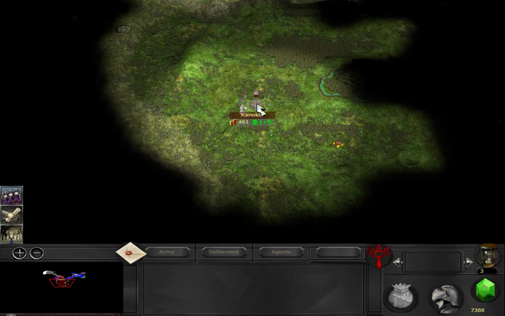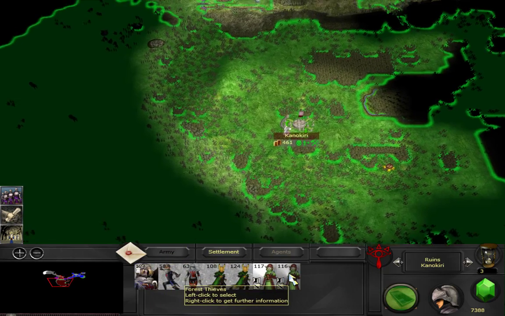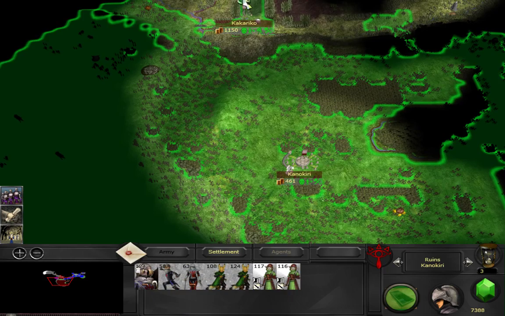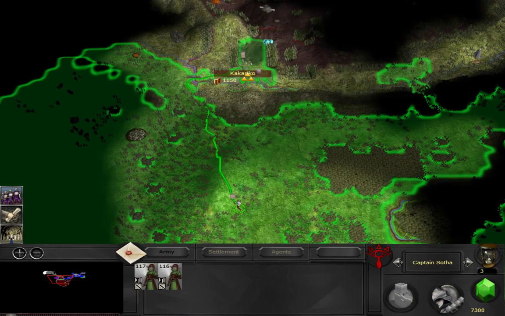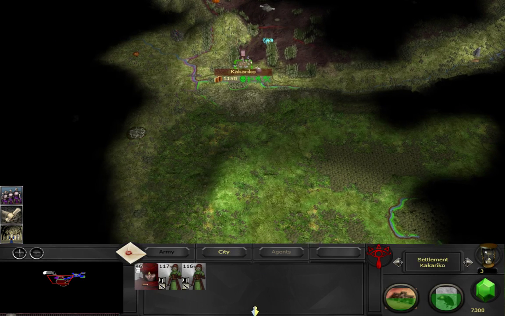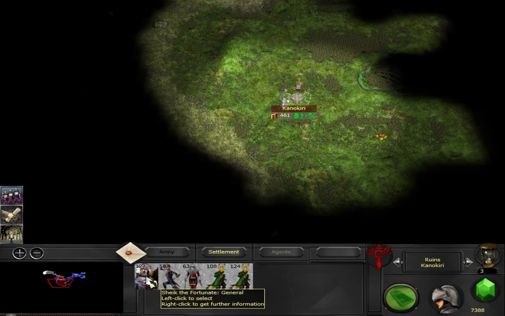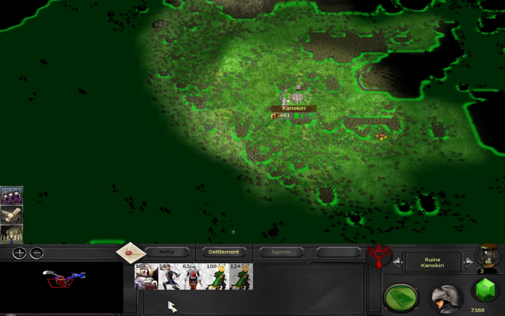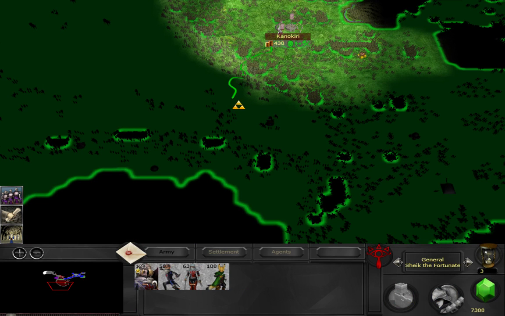Let's see if we can send two back. Send these two back to defend the capital. Alright. And let's head over here-ish. Not exactly sure where the rebel settlement is.